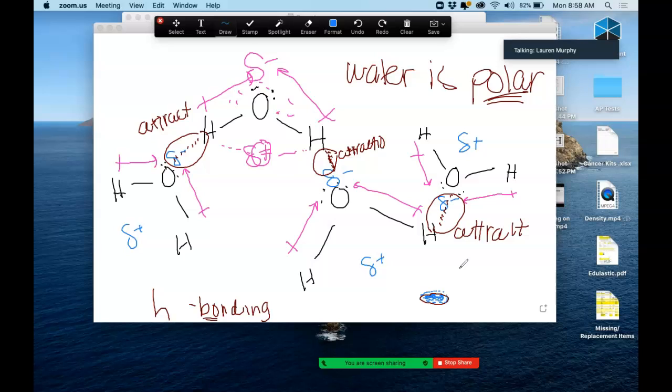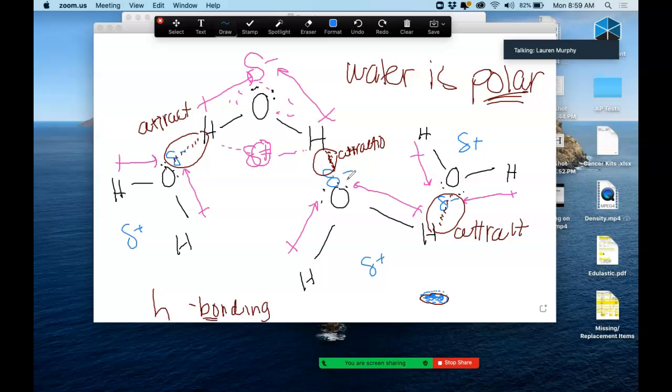So they're held together, and it'll actually form a dome over the penny before eventually you put too much water and it'll break over the penny. But that is an example of you seeing water being polar in action, forming a dome over the penny where it's just like, I don't want to fall off the penny. I'm going to stick to myself over and over again. In water specifically, it's called hydrogen bonding.